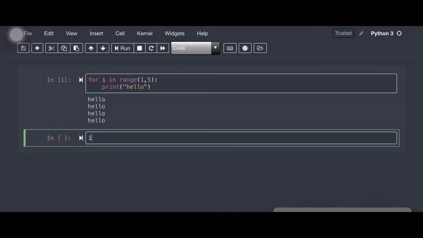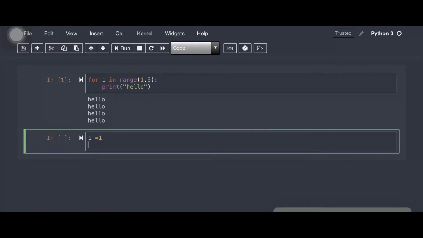Now for using a while loop, first we have to give some initial value to I. So this is also called as initialization. So we will give I equals to 1. Then we will write the condition inside the while loop. So while I is less than 5.